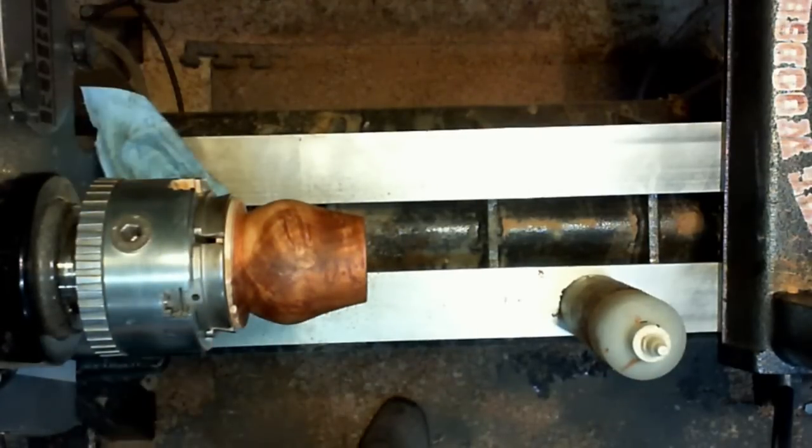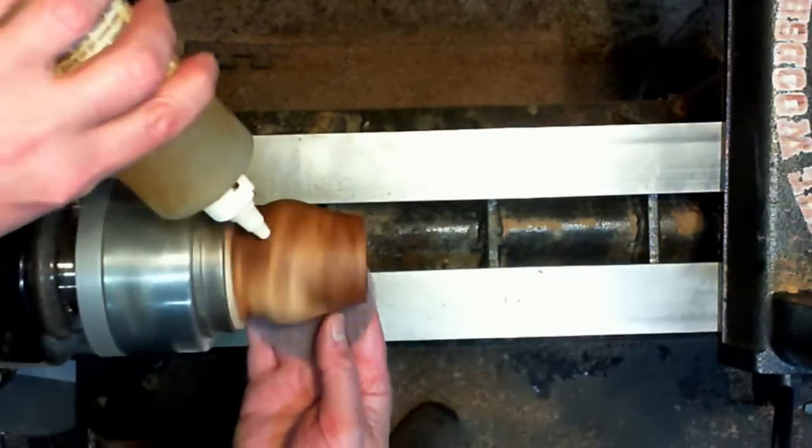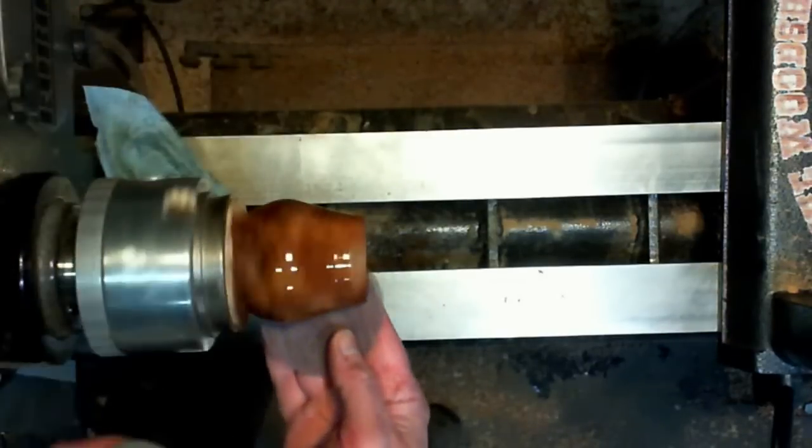All right. So I'm just running through the grits with the doctor's walnut oil. And we'll just keep going up, and then we'll turn it around, get the bottom off, and then we can work on the lid.